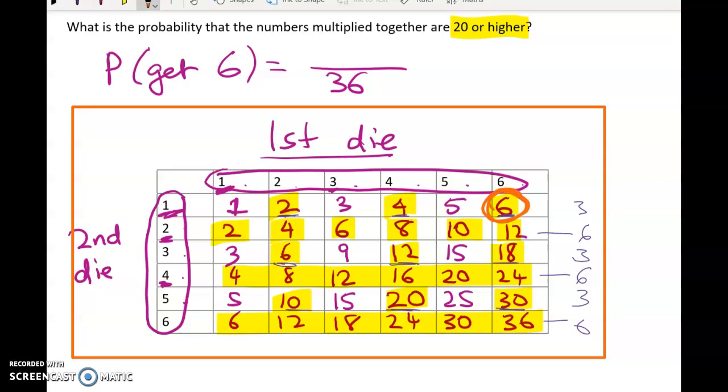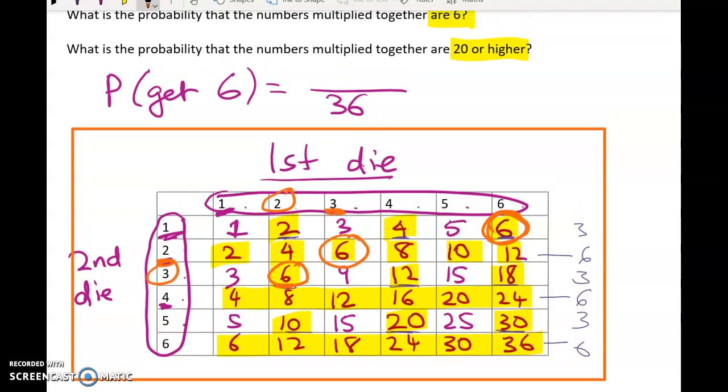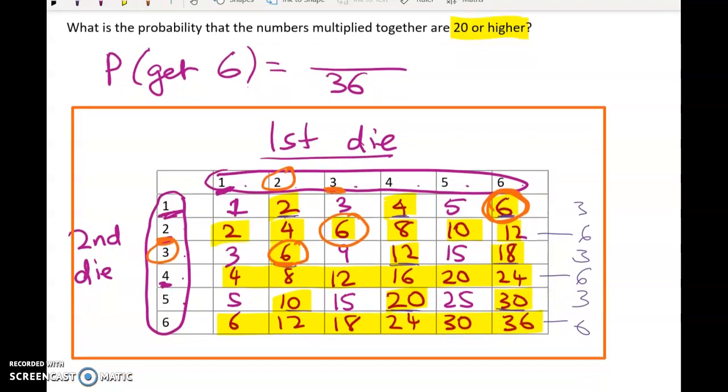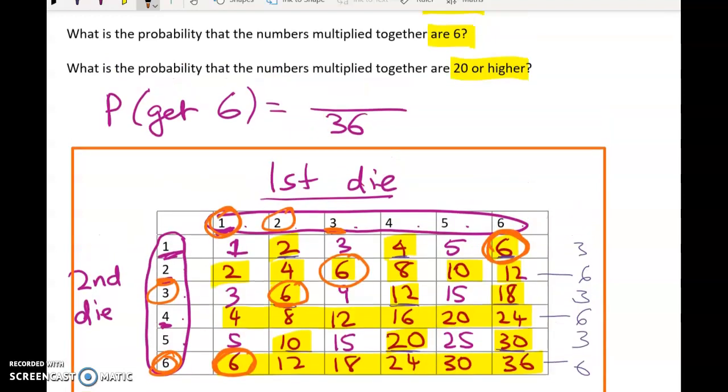1 and 6. Or I could have 3 on the first die and 2 on the second, so there's a 6 here. Or I could have 2 on the first and 3 on the second, right? So notice that those two things are different, right? So we've got 3 possible outcomes out of 36. No, I've missed one, haven't I? I've got the 6 and the 1 here, right? So we could get 1 on the first and 6 on the second. Okay, so there are 4, right? So 4 ways to get 6 out of 36, and then I can simplify that fraction and get 1/9.